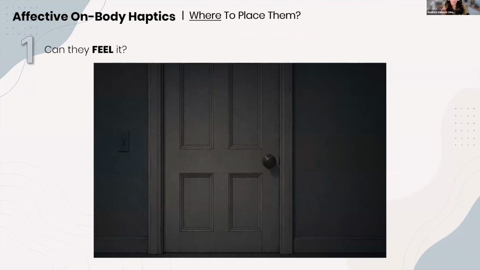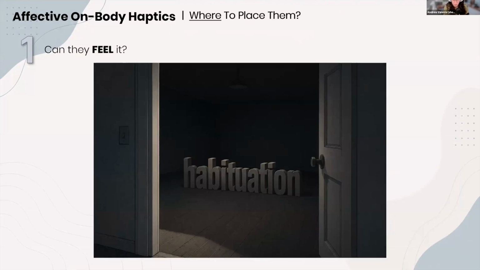But there is a looming problem in haptic research, which is habituation. So it's kind of a scary part of haptic research. We as a species are really adaptable. And when we are presented with a new stimulus, we have very primitive responses. But the more contact we have with these devices, the brain kind of settles into it and the responses change. They are shaped day to day.